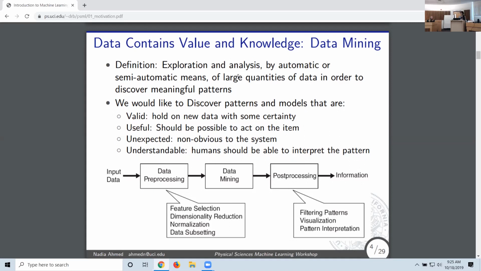You could always just chuck it at a neural network, but that could be potentially very expensive. So going about this carefully, especially in the academic setting where you have limited resources available to you, is going to be very necessary. Then also, after you've mined your data, dealing with post-processing, making sense of what kind of patterns you can deduce from that data is going to help you move forward with your experiments.